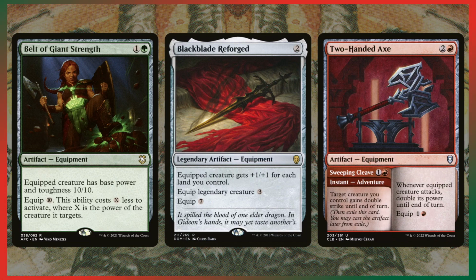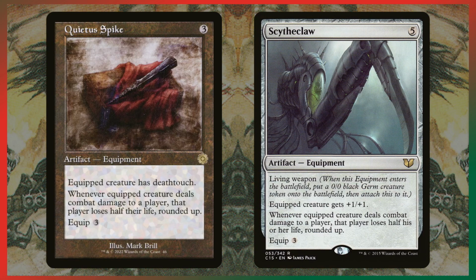And then Belt of Giant Strength will cost 2 to play, and then will cost 6 to equip, but it will get your commander up to a 10/10. So 8 mana to turn the commander into a 10/10 is, I mean, that's worth it, because if you get +1/+1, that's 11. Then double strike or double damage, that's a kill. So yeah, Belt of Giant Strength, and all these cards here, so good for just getting your commander to high damage numbers.